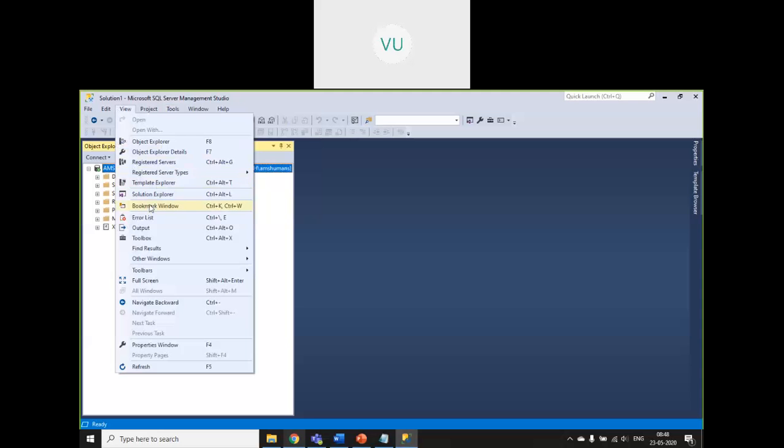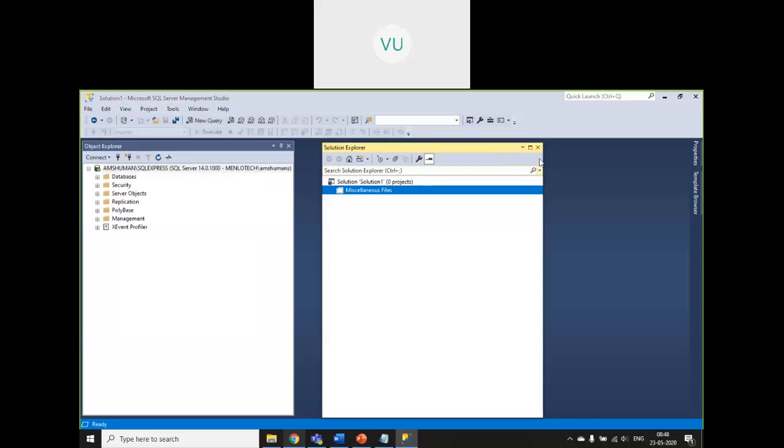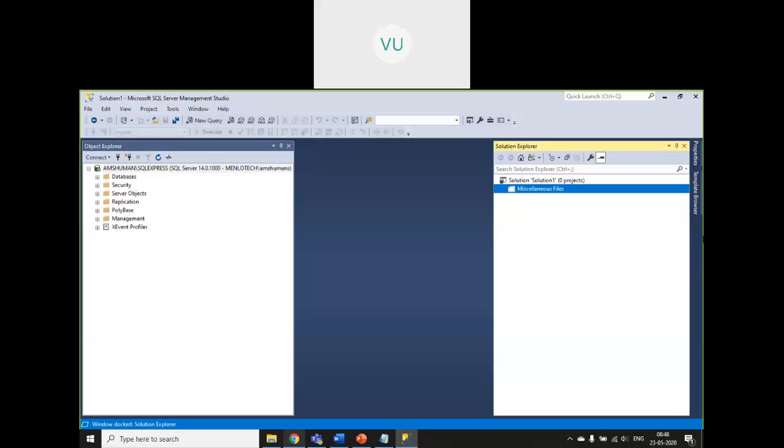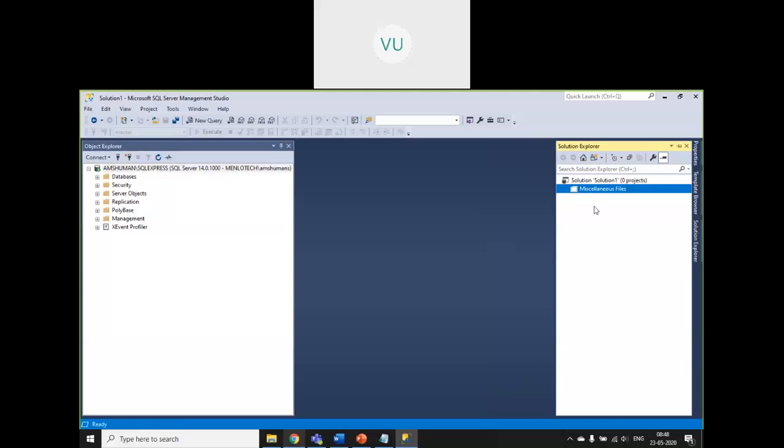Tools. Yeah, Solution Explorer is similar to what you see in Visual Studio, right? So similar to a Visual Studio solution, you can create your database, right?